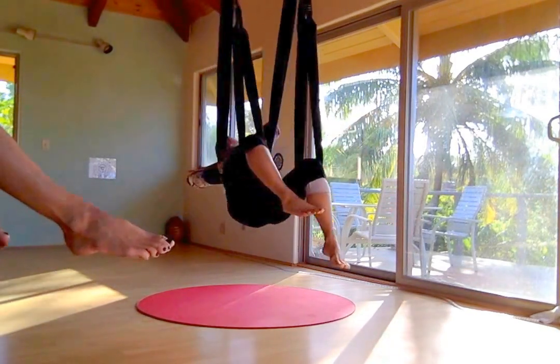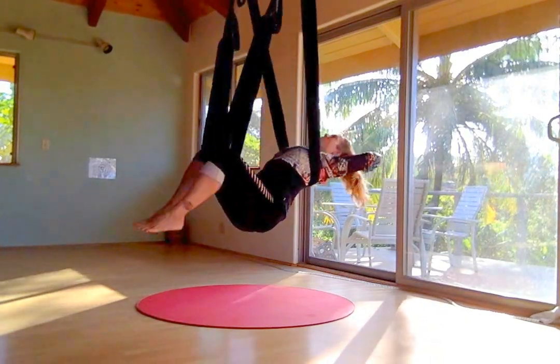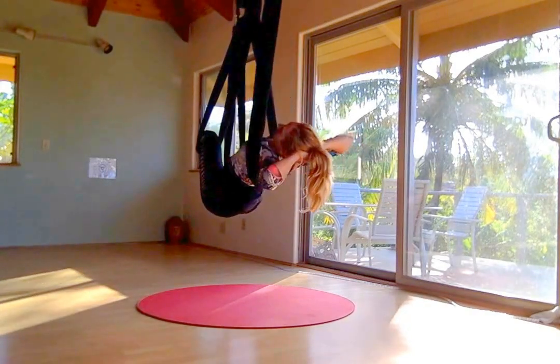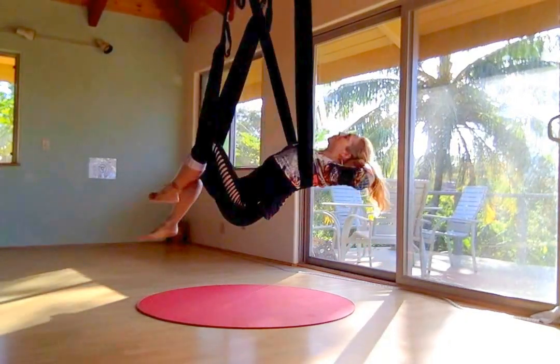Sway from side to side. So go ahead and just bumper car. You don't have to worry about syncing up for this one. Just have a little bit of your own exploration. 5 breaths here, and then we'll sync up again.